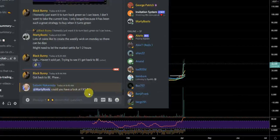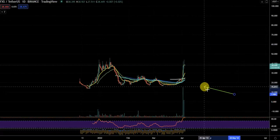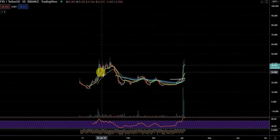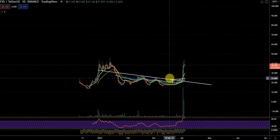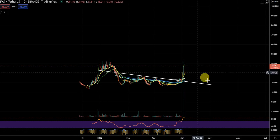All right, mate. FXS. I was trying to think of another pattern that played out like this. This is a strong pattern. What it is, is a downtrend breakout of a large base with the formation of moving averages and compression pattern all in one, and then it gets the explosive pattern.